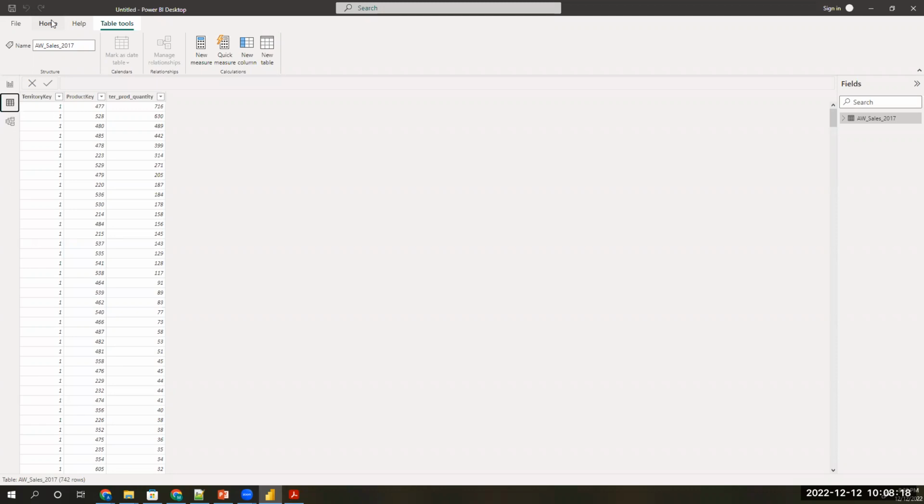Absolutely. Otherwise, what you need to do is take the product key and add the product quantity column. For each and every row, for example, product key 447 appears approximately 100 times. For those 100 records, this particular product quantity value is what you are able to see.